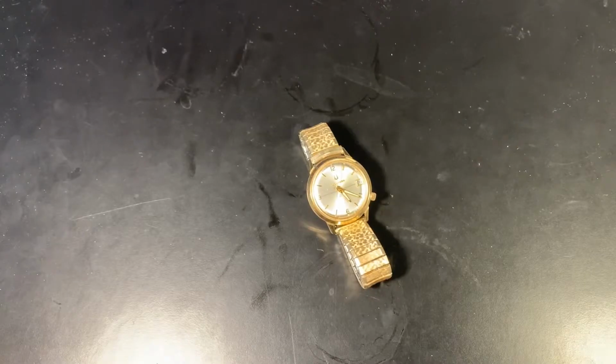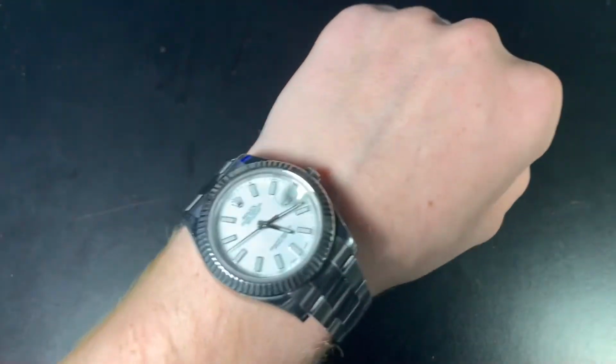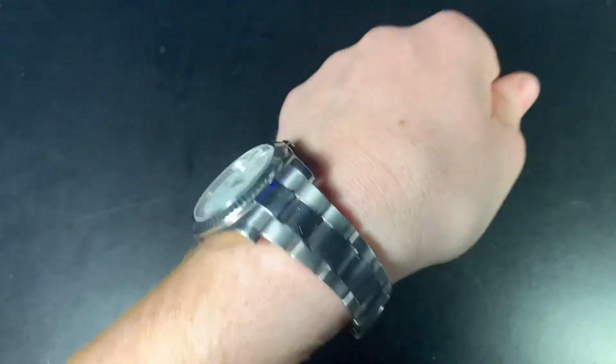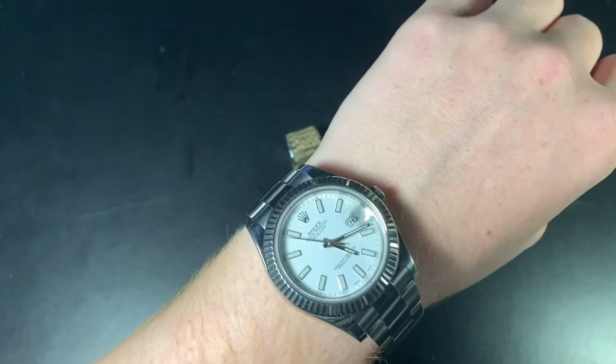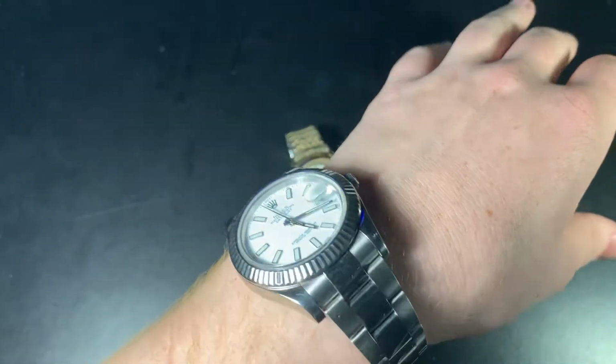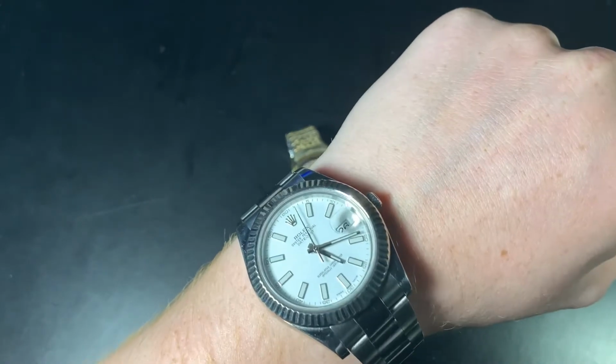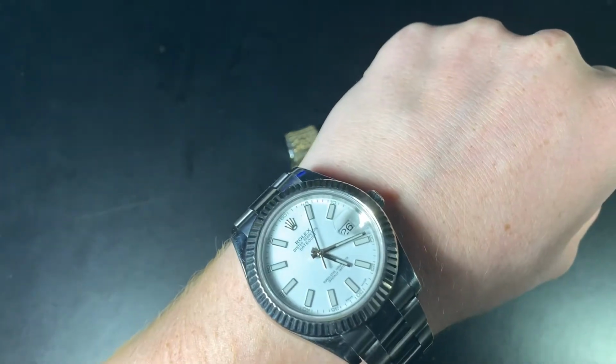Now first, flipping ourselves around, this is the piece itself. I just took it off. Quick wristwatch check. This is kind of giving away my next few videos I'm going to do. This is a Rolex Datejust 41, as you can tell, and beautiful bezel. Everything about it is just magnificent. This is 2018.